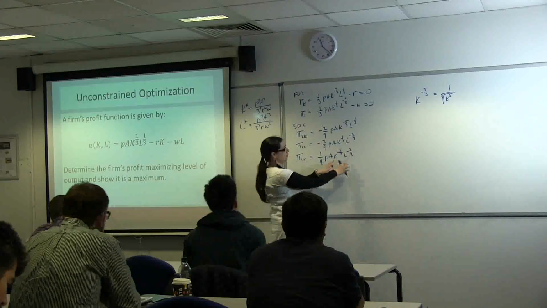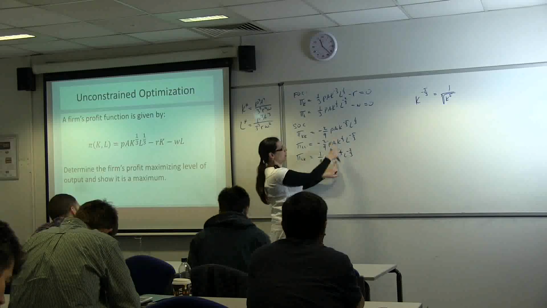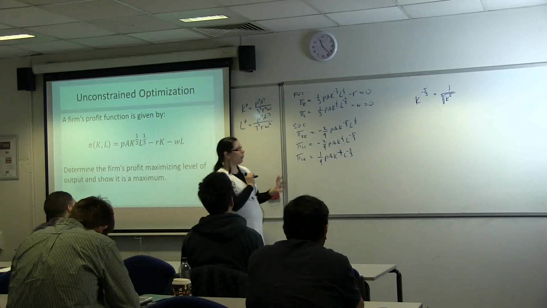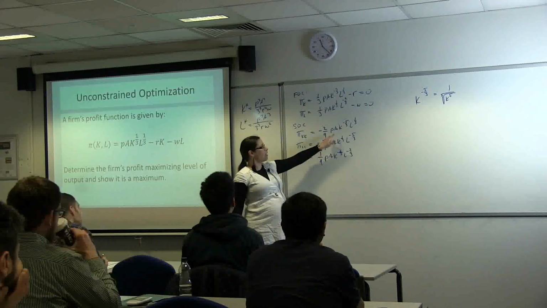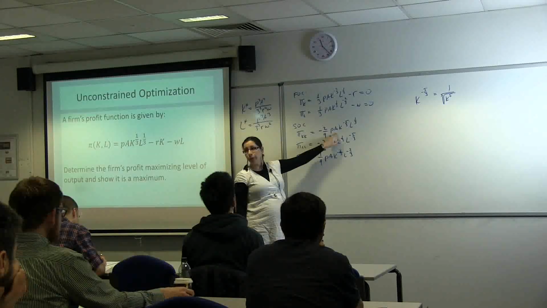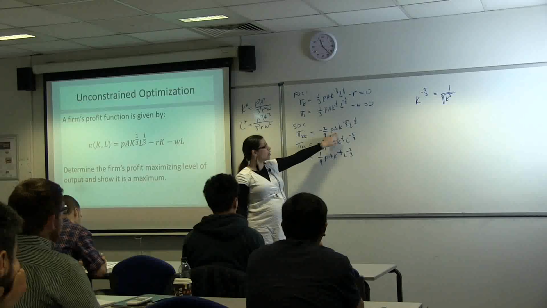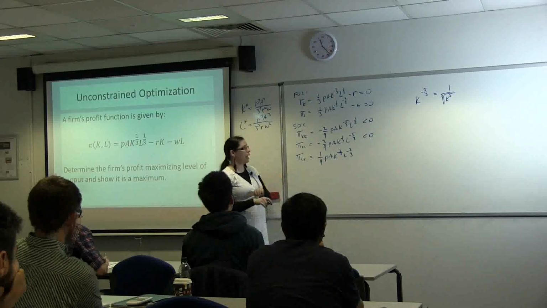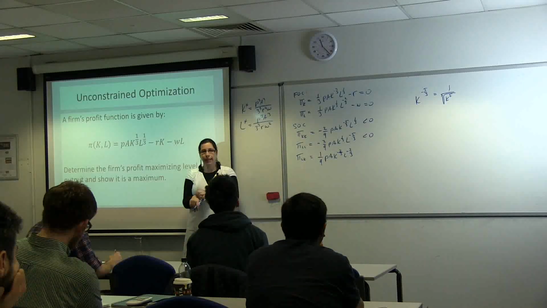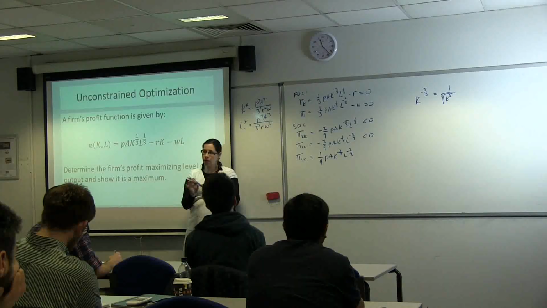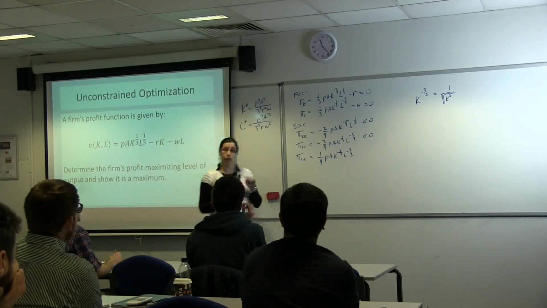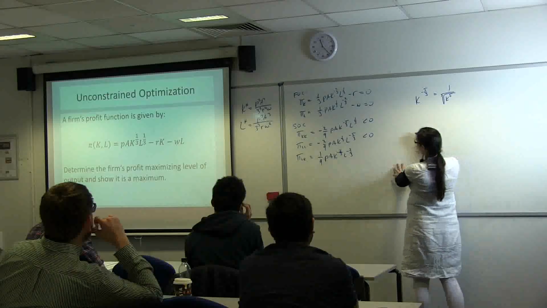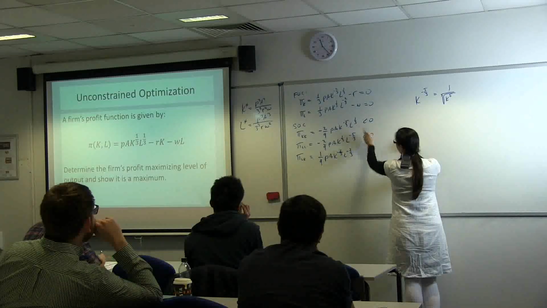So same goes for L, and same goes for these two, but it will be 1 over cube root of k squared and 1 over cube root of L squared. But they will always be positive. And we briefly mentioned at the beginning that P and A also have to be positive parameters. So that means this is definitely negative, both of them, because I have got minus 2 over 9 in here. The question is now, does that comparison with the multiples and the cross partials hold? Because I can still end up with an unfortunate saddle point in here. So what I need to do now is multiply these two together.